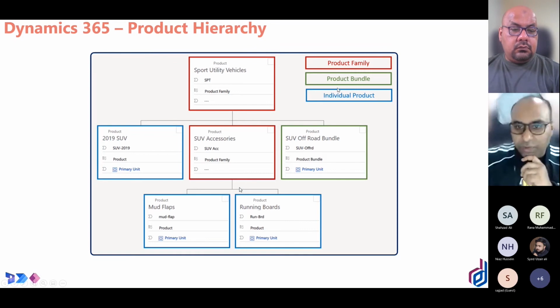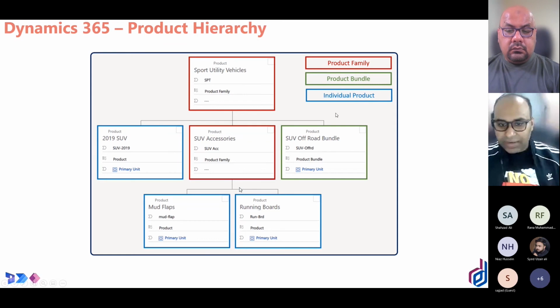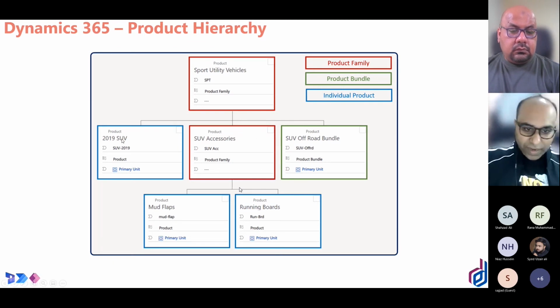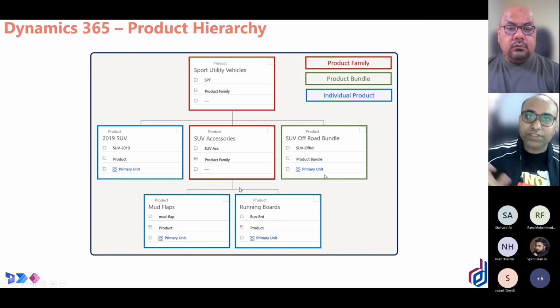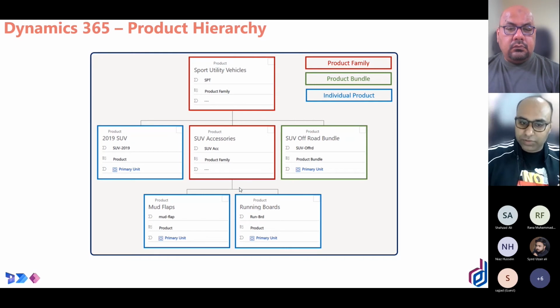Now one thing we'll cover here more is called, the one in the green, called bundles. Okay, so bundles is something where you can combine two or more products. For example, say you sell this 2019 SUV along with some of the accessories, and it comes as a bundle. So you can define a product called a bundle. Similarly, if you are selling an iPhone with a Beats headset, that means it's a bundle. Technically, there are two separate things. One is known as bundle, and one is known as kit. So both have two or more products as part of the sellable item, but I guess the kit is something where there are no optional products.